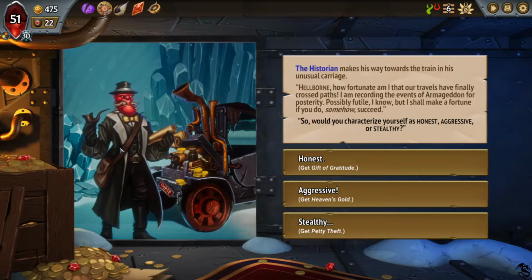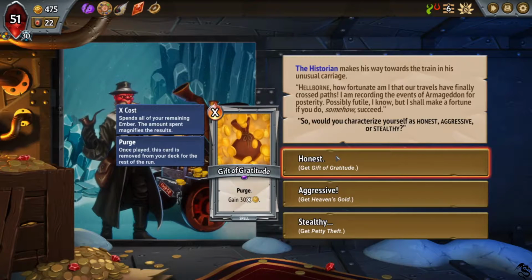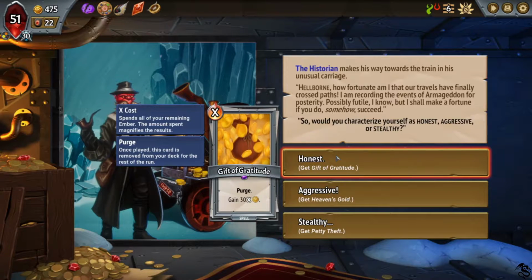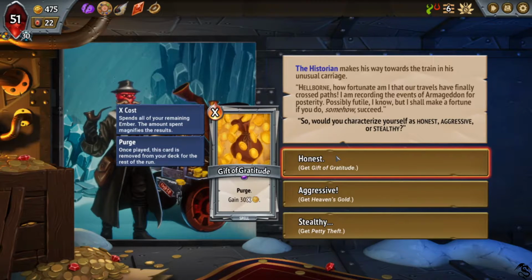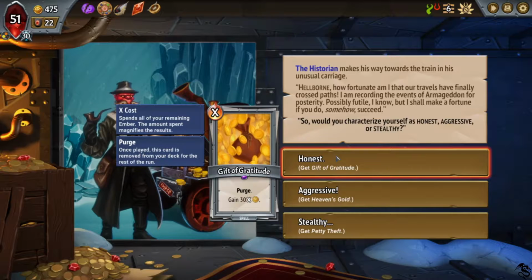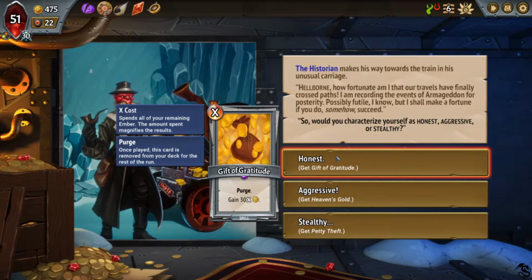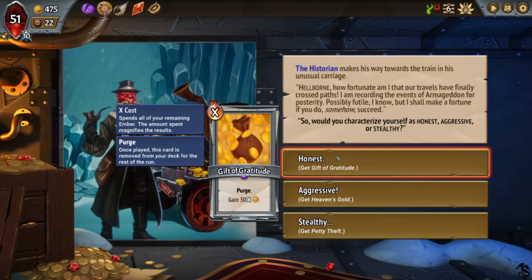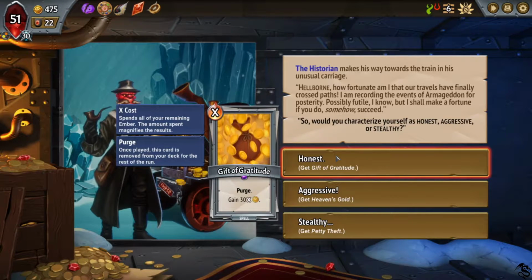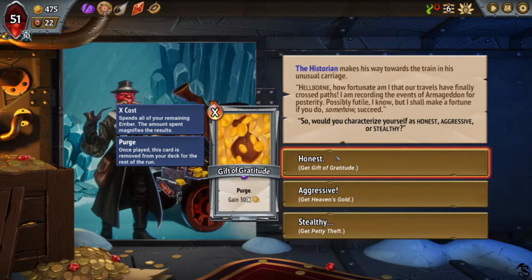So, would you characterize yourself as honest, aggressive, or stealthy? So, honest, gift of gratitude. Spend all of your remaining ember, the amount spent signifies the result. And purge. Once played, this card is removed from your deck for the rest of your turn. What's this? Purge, gain 30 times gold? Oh, so if I use 5 energy, I gain 5 times 30, I'm guessing.